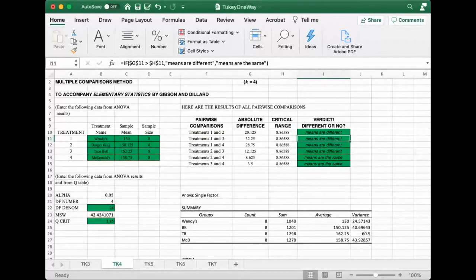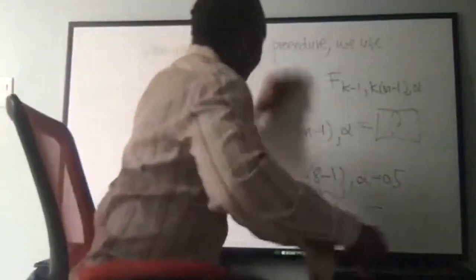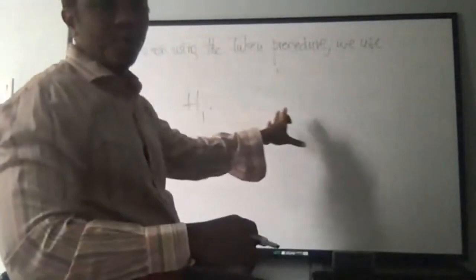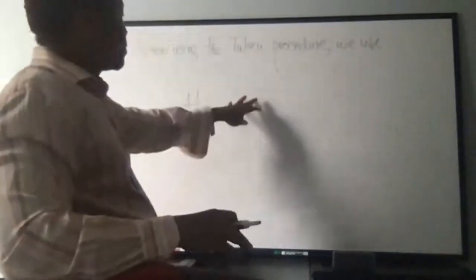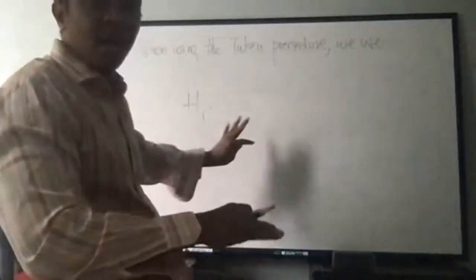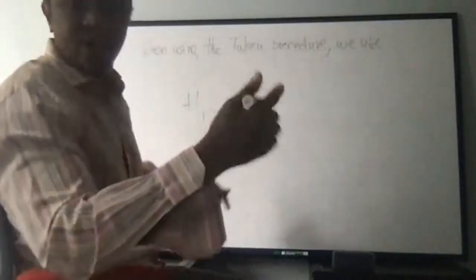Okay, so I'm going to show you the last thing to do, how you solve this problem, and we're going to write on the board. This is good. So I'm going to do this. This is the last thing you have to do for Tukey Kramer. I hope you would be able to tell me something like this. H1. So now I can't just say not all mu's are equal or something like that, how we wrote it. Now what I expect to see is a more specific, concrete rendering of which pairs are different. So I'll have to do something like this.